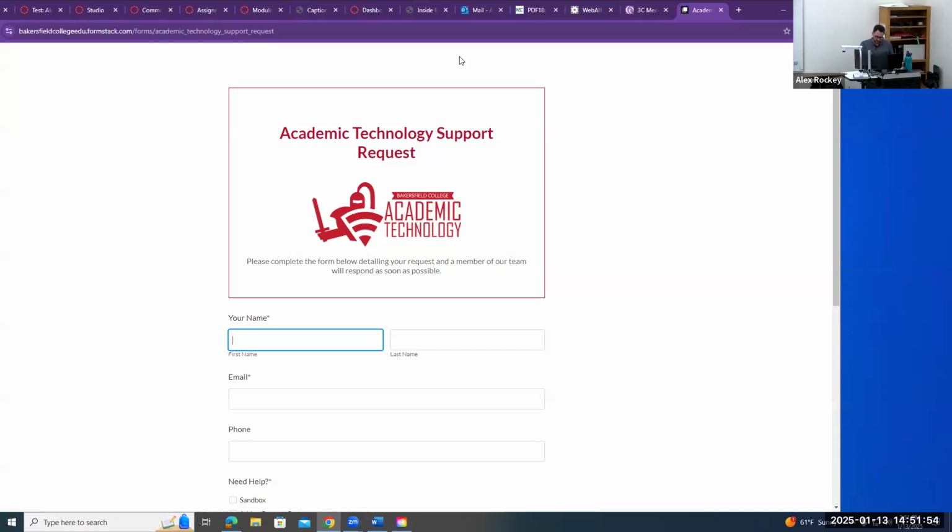Let me just add one more person. You should get an email invite. We are inviting you into this Canvas shell. So if you go to your Canvas dashboard, up on the very top you'll have a little banner that says you have been invited into Understanding Accreditation RSI Standards. Has that not happened yet? Try refreshing the page.